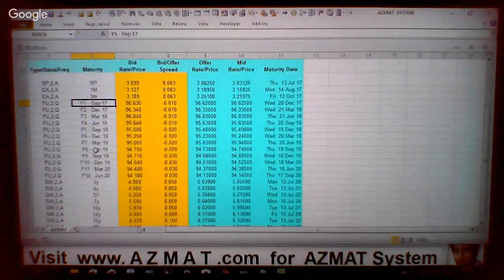And then the expiry month and year. So you can say F1 space hyphen space, in this case September, just the first 3 characters of the month, Sep, space, the year as the last 2 digits. It's 2017, so I'm putting 17.